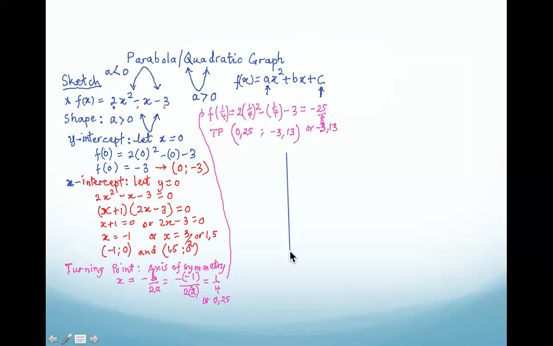So what's going to happen is that we need to draw the x and y axis, the y axis first, and then I can call this one our y, and we can call this one our x axis. Now this x axis, all values of x will be lying on it, and this y axis, all values of y will be lying on it. Now remember that this is a negative x here, this is a negative y here.